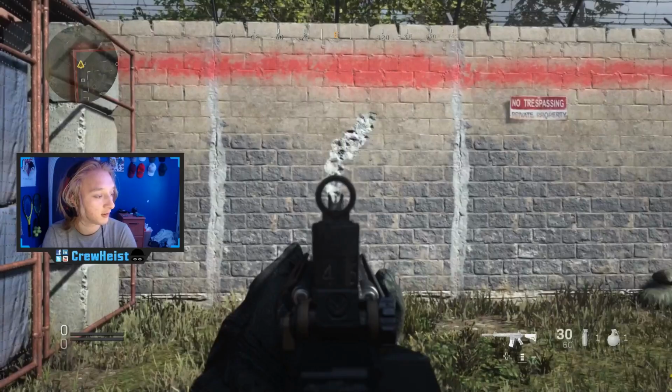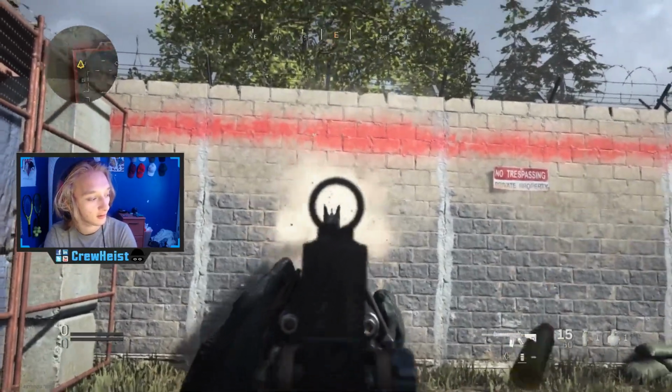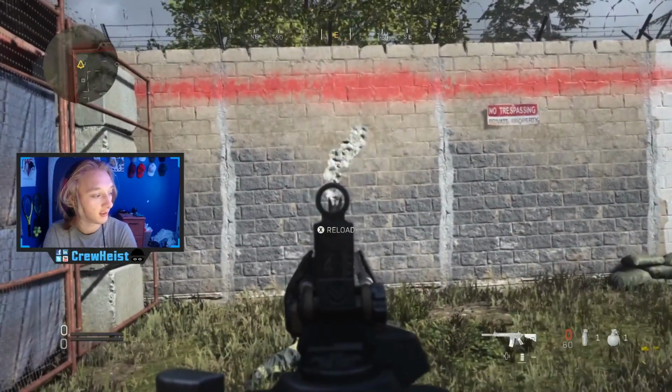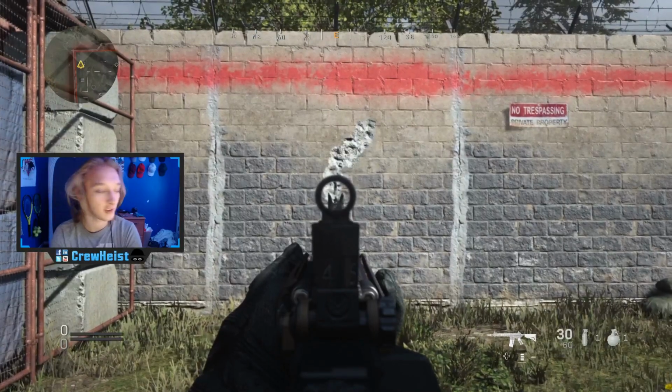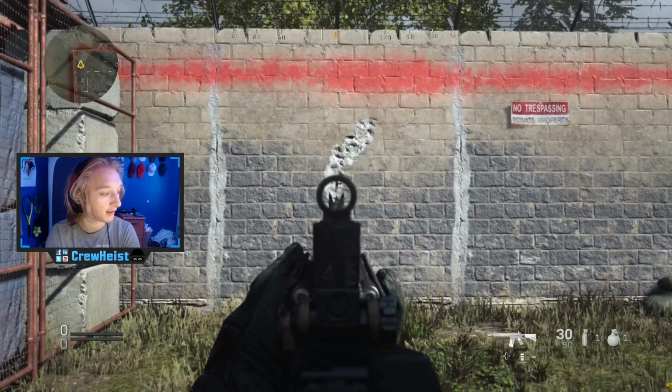Alright, next up we got the lightweight suppressor, which is basically the same as the regular suppressor. It just makes your gun quieter. If anything, no, I don't think it changes anything either. Alright, next up we got the compensator, which is supposed to reduce recoil. And let's see.